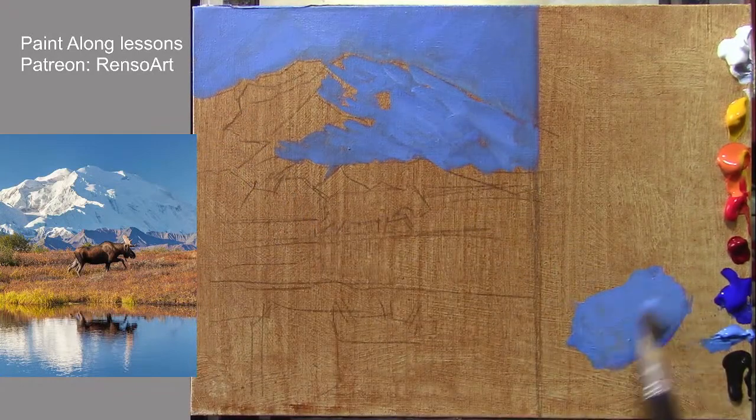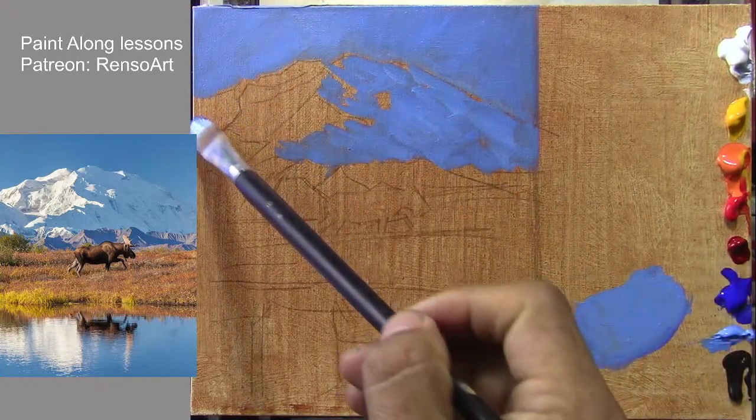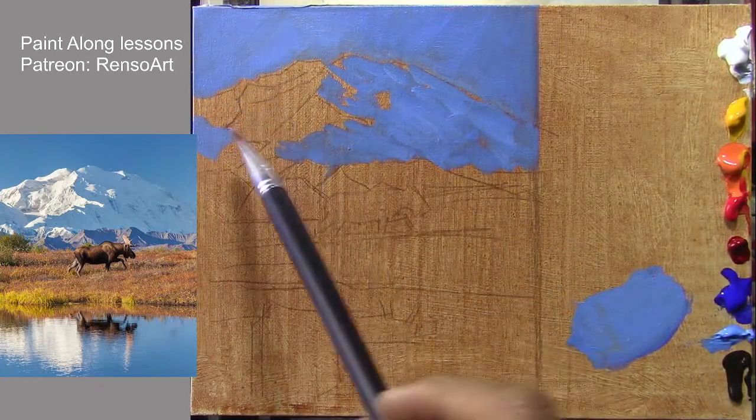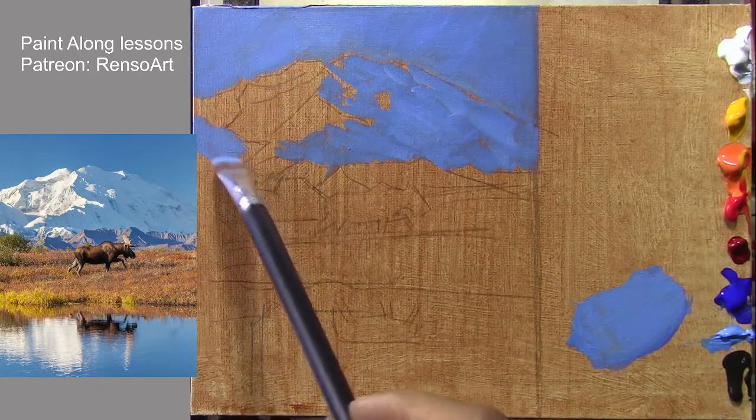This is a filbert brush, number 16, and my canvas is 9 by 9 inches.